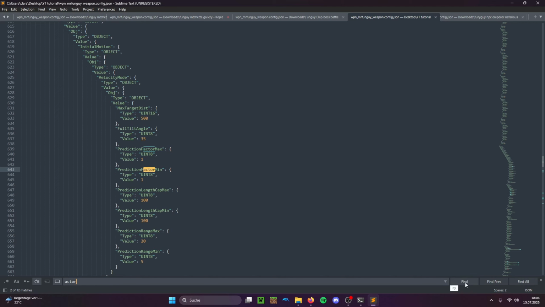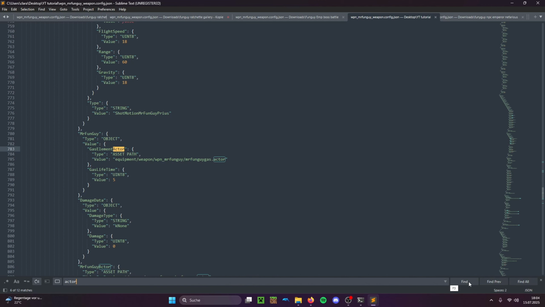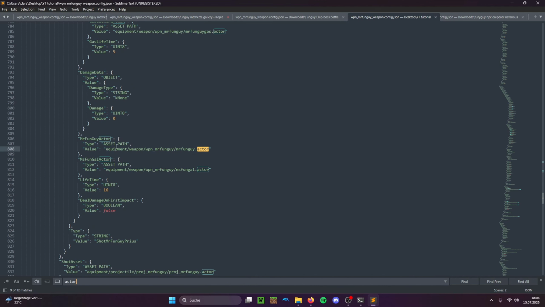When we click on find down here, it'll skip to the next instance. And we need to find these 2 right here. So there's actor here, and we need to replace both of these.